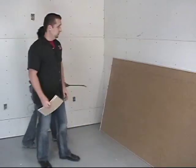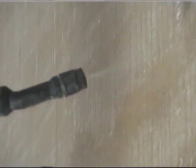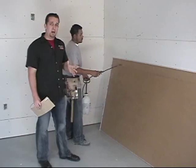Here's a quick tip. Using quarter inch flexible drywall, all you gotta do is bend it up and put it into place. There's no secret here, it's flexible. If you're using half inch or quarter inch, you may have to wet the back. What you wanna do is just simply soak it down, wait about 10 minutes, and then repeat the process. You are now ready to hang drywall.